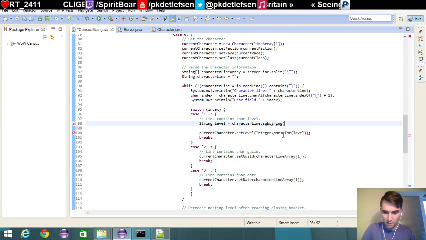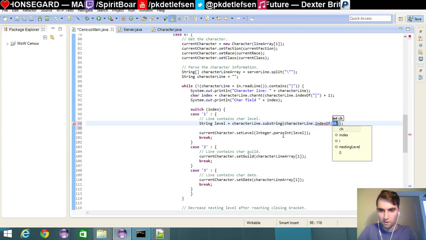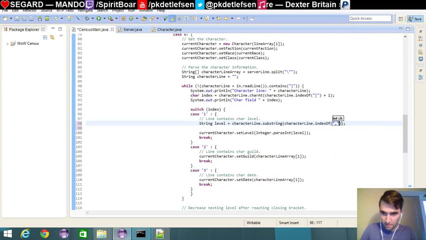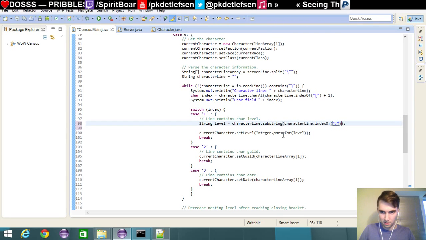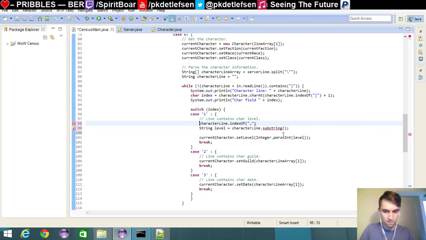So I'm still gonna make a substring out of the character line, but I'm gonna fetch the index of the comma, and I'm actually gonna save this thing just here.